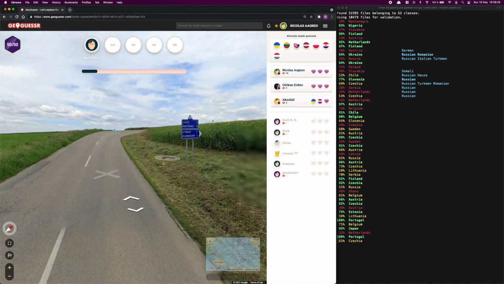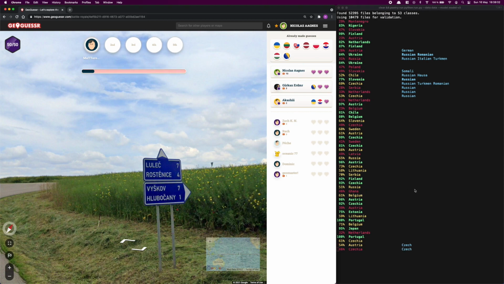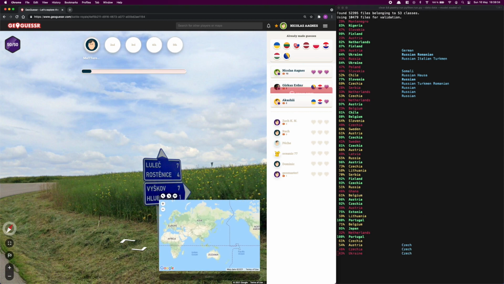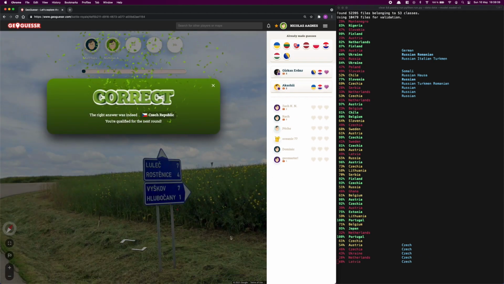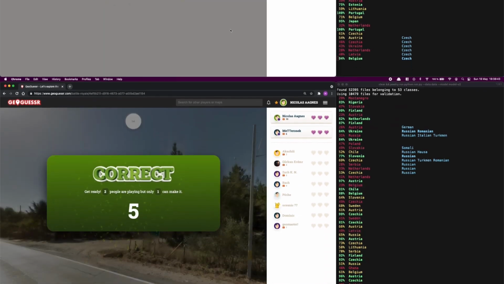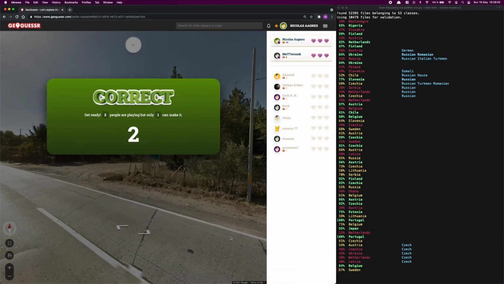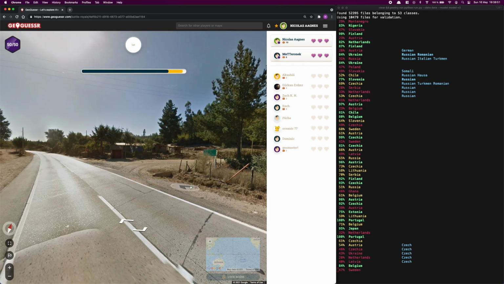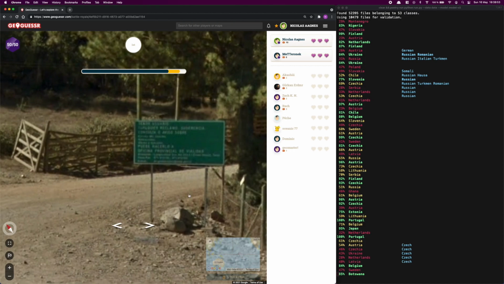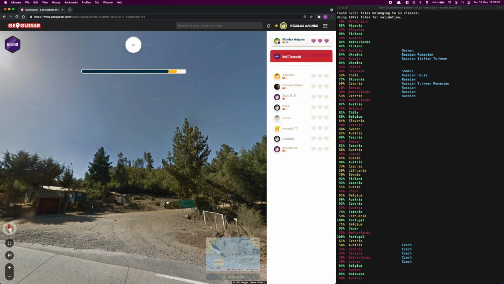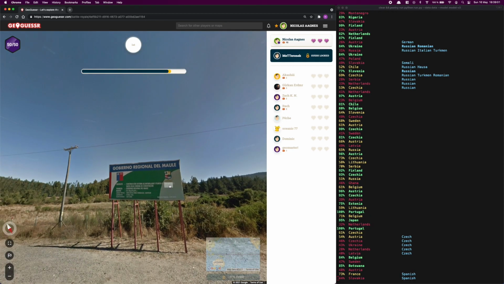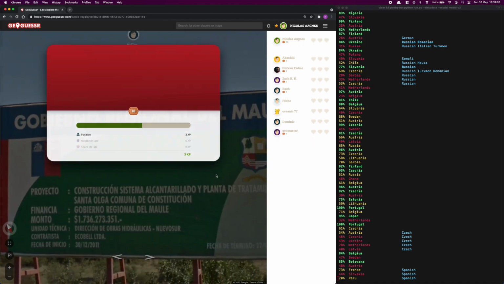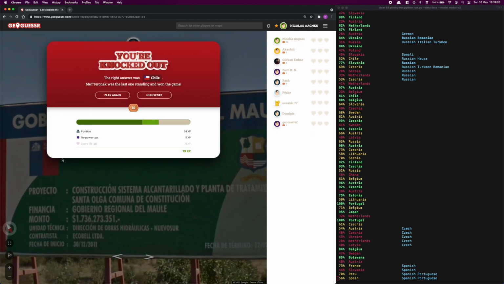And here we've got a sign. Let's see which language that's written in. Oh, Czech Republic. Yeah, it must surely be Czech. We've got so many hints, both from the model and text reading. And I think we're in the final. Ooh, looking a lot more southern, that's for sure. Let's see what it's suggesting. Botswana. I mean, it could be in Africa, but that's Spanish, as we're guessing, and it's Chile. Must be. Oh, but he saw it too.